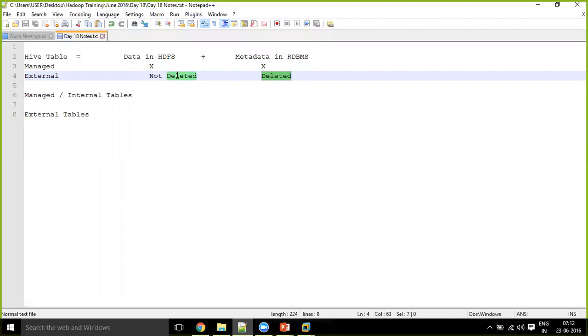So then we have to go manually into HDFS and delete that? Yes. And why is it like that? What is the use of an external table? I'm coming there. I don't think it stores the file in the warehouse, right? These are the basic questions I can expect from you, and I will always try to answer those questions.